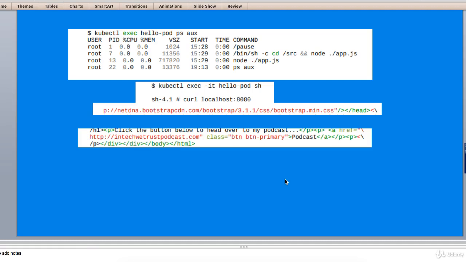So let me quickly summarize all the things we covered in the last few chapters. We learned that the atomic unit of deployment in the Kubernetes world is the pod. Each pod consists of one or more containers and gets deployed to a single node in the cluster. The deployment operation is an all or nothing atomic transaction. The best way to deploy a pod is declaratively using a YAML or JSON manifest file.